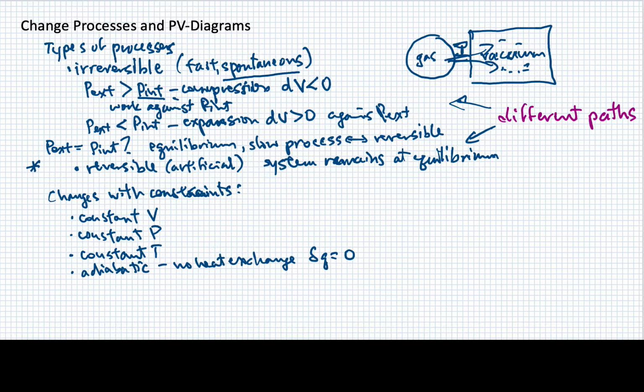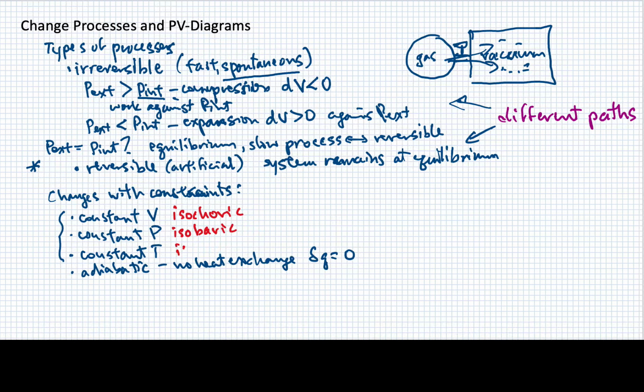All right, all of these others involve physical property changes that are held constant, and we're going to have a lot to say about all four of these in various future lessons. Now let me put a label on these so that we can use some special language. A change that involves a constant volume is called an isochoric change, based on Greek roots. A change that involves constant pressure is called an isobaric change. And you might recognize bar as being the same root as used in barometer. A barometer is something that measures pressure. So isobaric means same pressure or constant pressure.